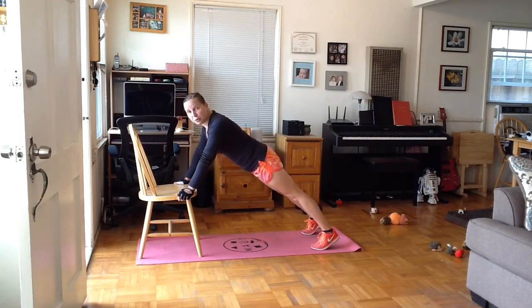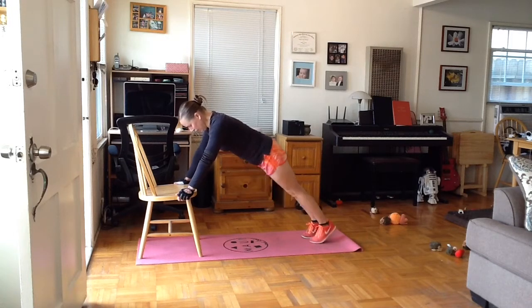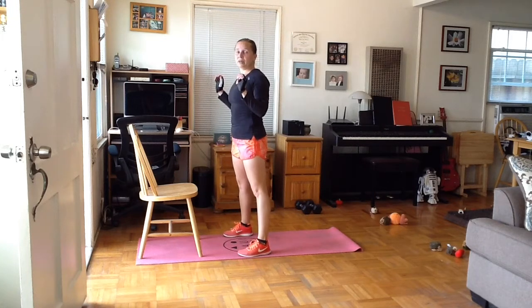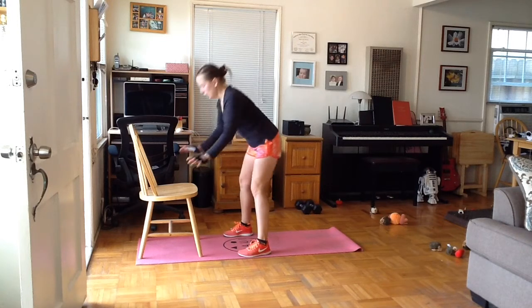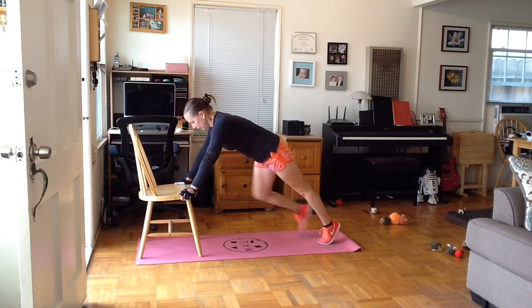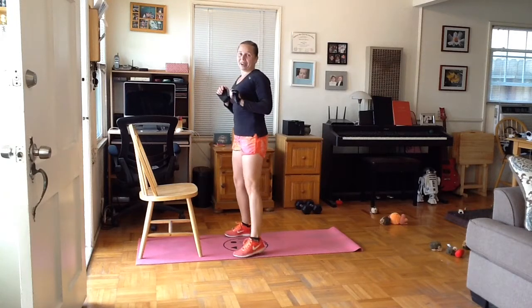If that's too much for you, then skip the push-up and instead try to see if you can do a couple of knee tucks like this. Then step your feet back in and stand. If you're able to do a little jump, do a little jump. If you're able to come up on your toes, come up on your toes. If you're not able to do either of those, then just reach up, okay? So put together, it'll look like this. Hands on the chair, step back, knee tuck, step forward, and up, okay?